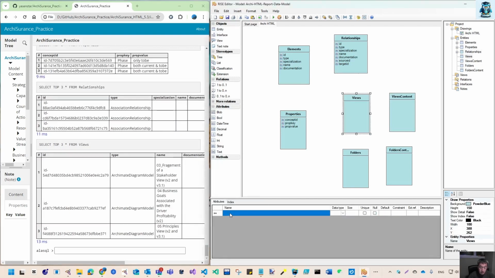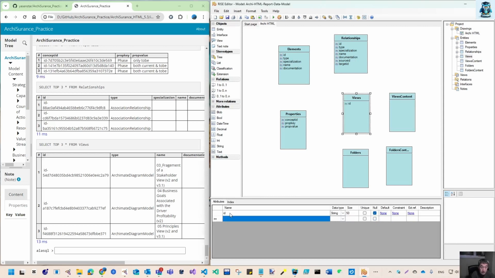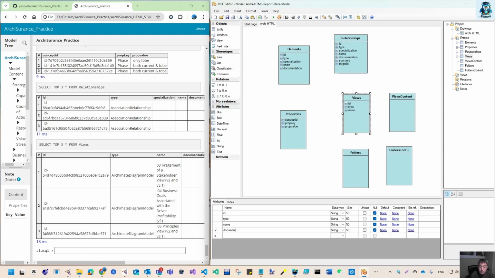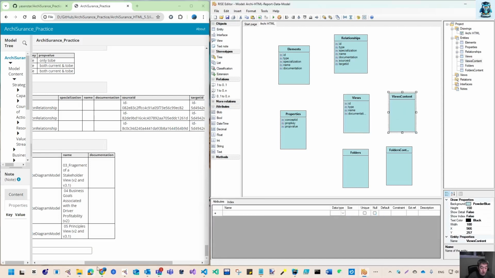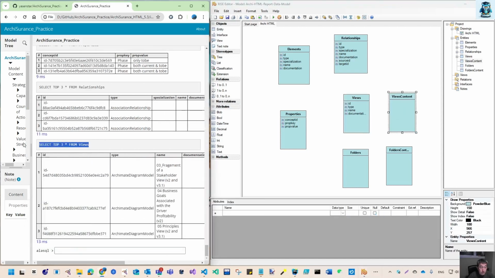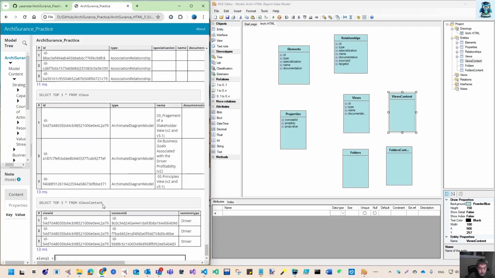Views: this ID is a view ID, and then view type, view name, view documentation, and we have only these four. And let's see what's in the views content. So let me see, it is views, and the content C is capital.